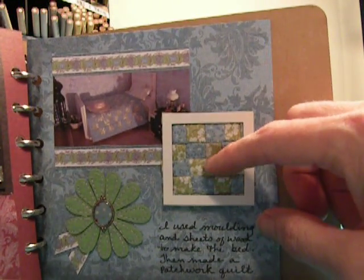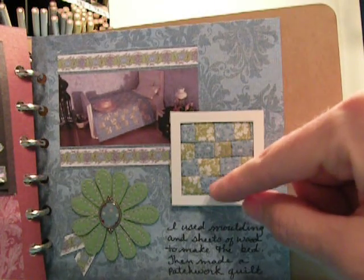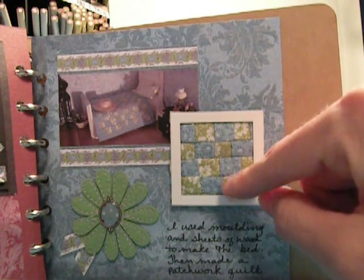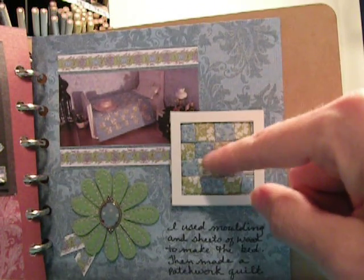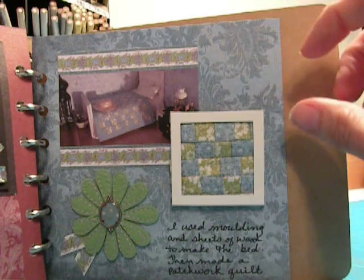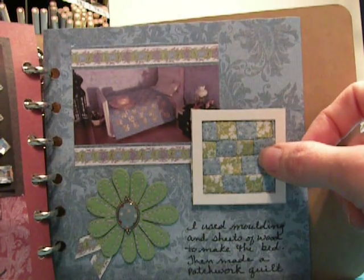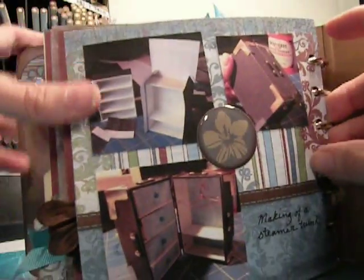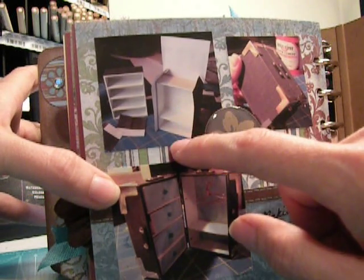This was the leftover piece of the quilt that I made for the bed. And you can see my squares, they don't match up at all. But it was so hard. I'm sure there's got to be an easier way to do this, but I haven't found it yet. So if anybody has ideas about making patchwork quilts that size, let me know.